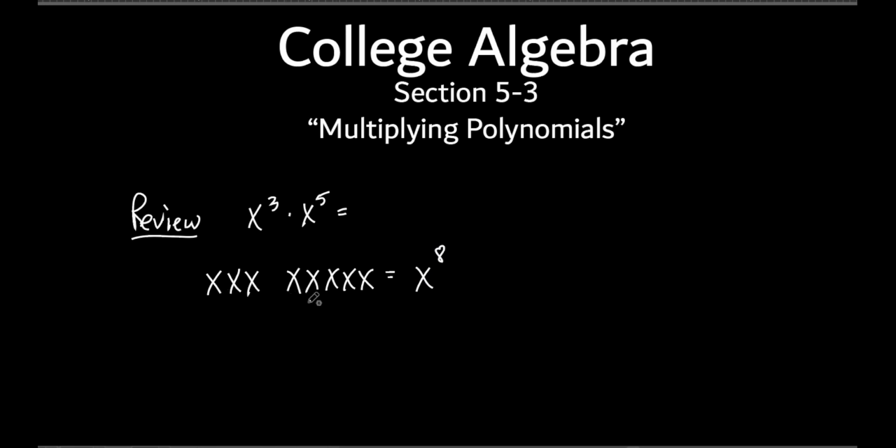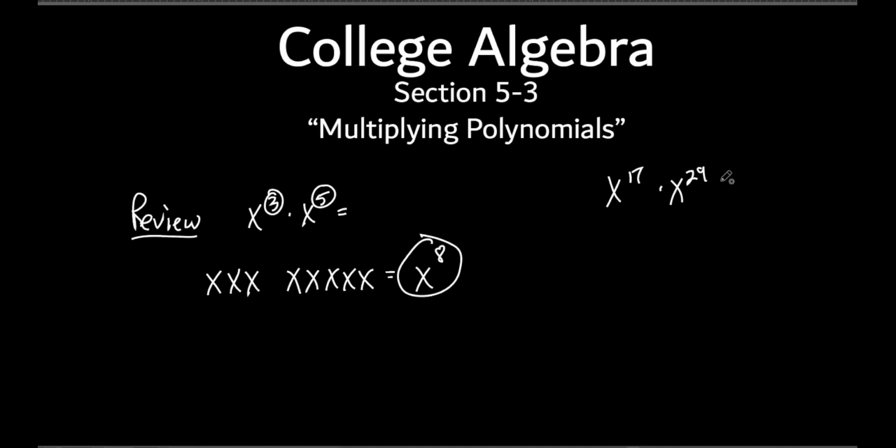Now, instead of doing this, that'd be ridiculous. If I had something like x to the 17th times x to the 29th, it would be really dumb to write this down 17 times and write that down 29 times and add them up. Would you agree with that? Yeah, that would be ridiculous, so we need a little rule. What is our rule with our exponents? You just add the exponents together, as long as you have the same base. This only works when you have the same base. And that's all there is to it.